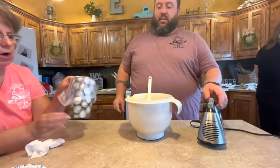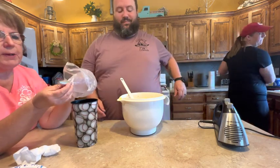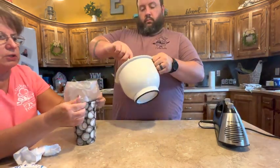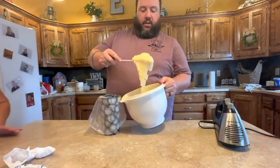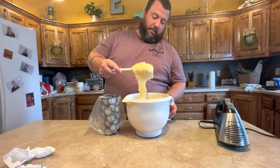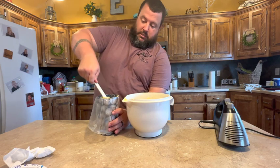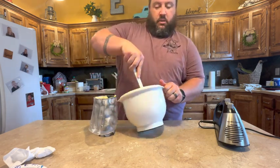Okay, so in our cup that we used earlier for funnel cakes, we have a pastry bag that has a star tip on the end of it, and Brian's going to load this up with the batter. Attempt to get this out of here. Yes, without making too big of a mess. So it's very thick. And then we're gonna take it over to the oil and pipe it into the oil. And cut in between to make different separate churros.